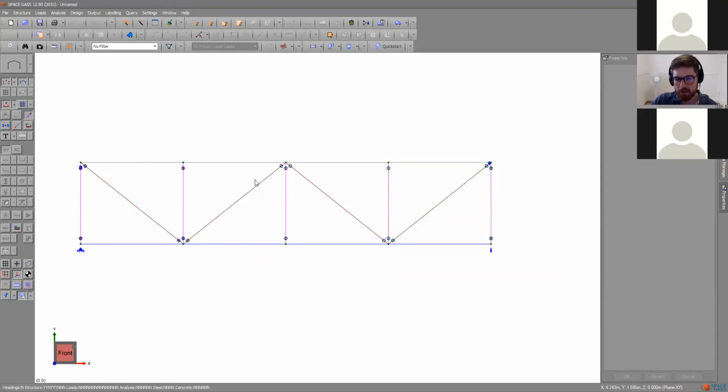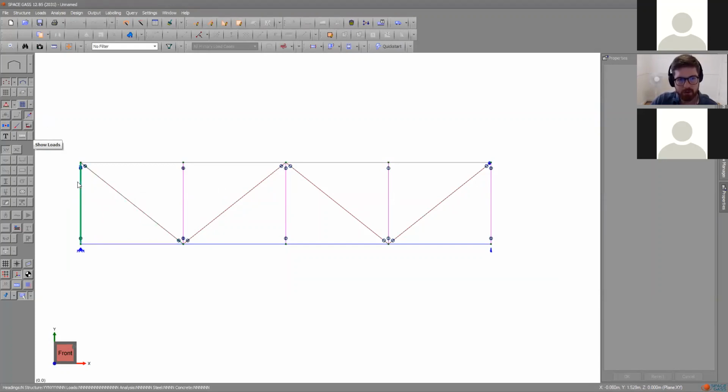So the member fixities and the boundary conditions are really, really key parts of performing your structural analysis correctly, particularly member fixities, because when you're learning to use the software or you're a junior structural engineer, it's one of the most difficult parts to analyze or get right.